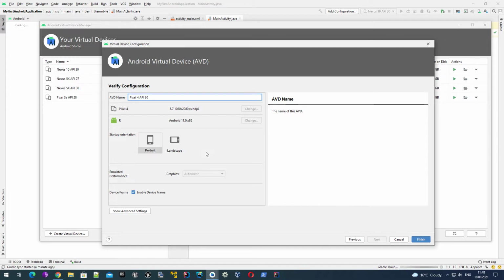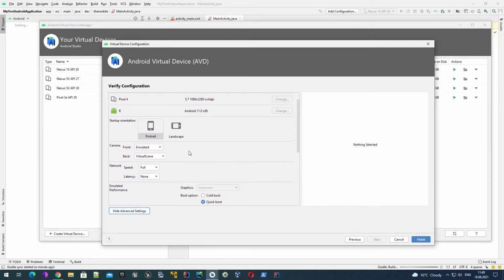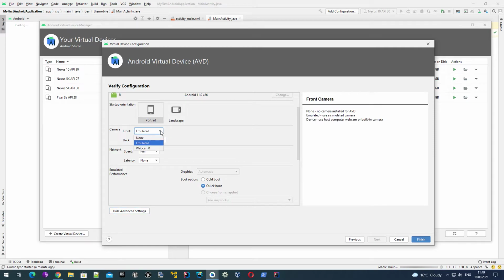Okay, so here we have some basic information. Once again, we can give a name. Here we can see the resolution, screen size, Android version. If we click on show advanced settings, we can see something else, such as whether we would like to have front and back camera, network.